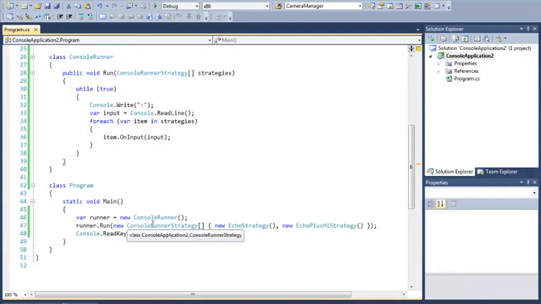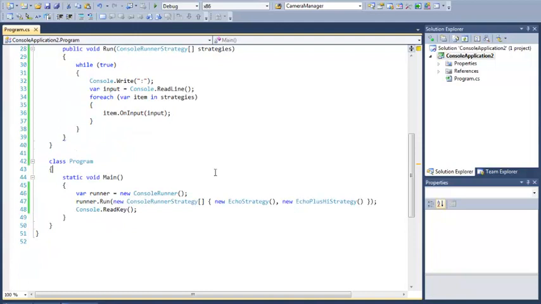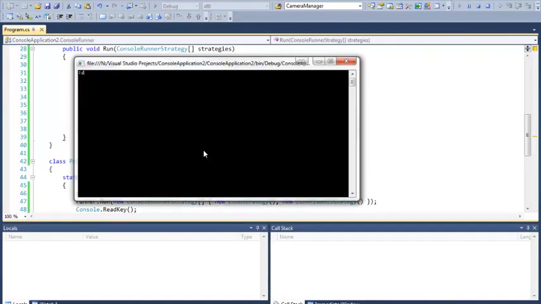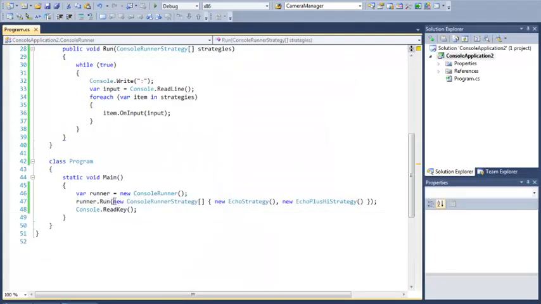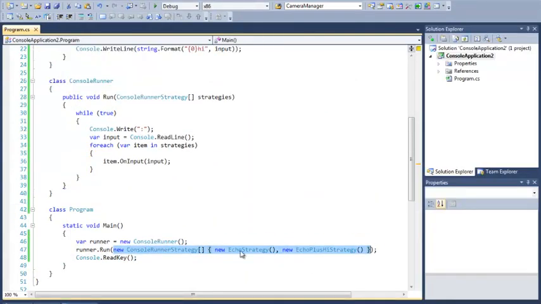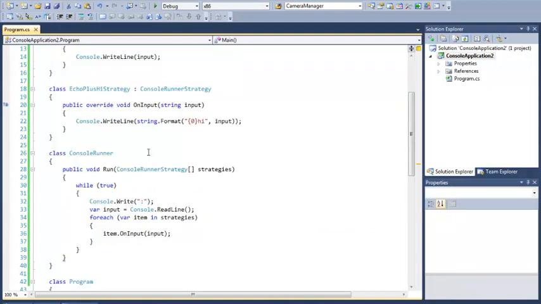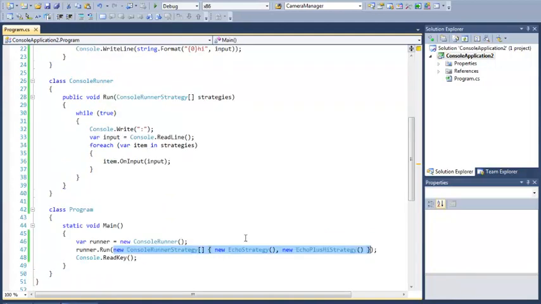So just a quick note, you cannot do implicit typing on an array when the array has multiple types inside of it. So now it does two things. So now we've essentially passed in multiple behaviors into this one method. And we've done that by passing in an array of these strategies. So does this syntax need any explaining, Zach? Why don't you go through exactly how line 47 works for me?